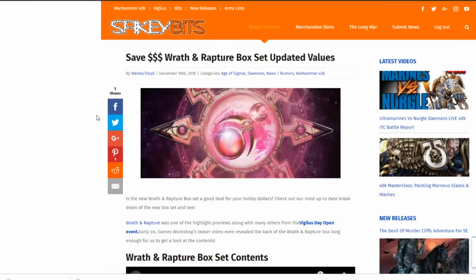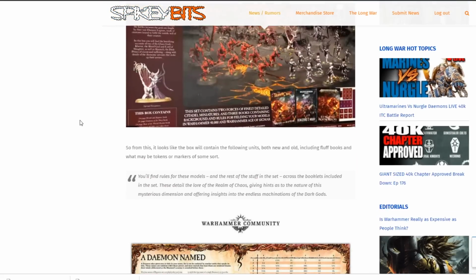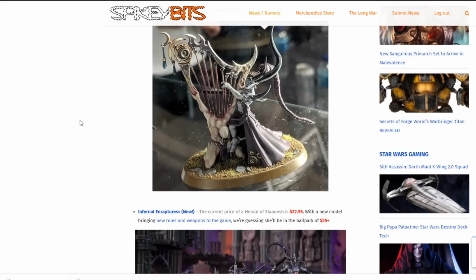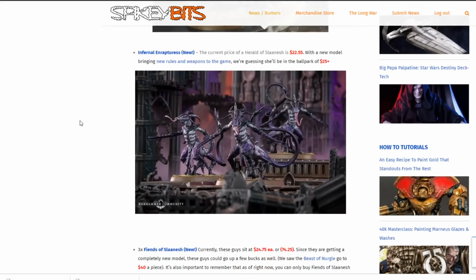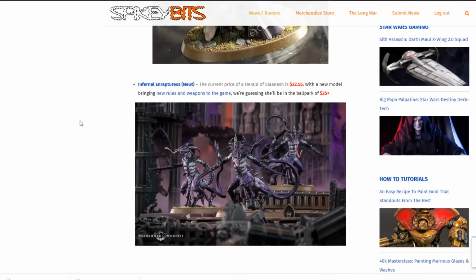Over on the site, SpikyBits.com, we broke down the values inside of the Wrath and Rapture box twice, once we got the accurate pricing. We get all the previews, and then you can see the back of the box right there, which we just showed you. There are some examples of the painted miniatures from the Vigilus Open, the confirmation of the price, and then we start getting into the actual values.